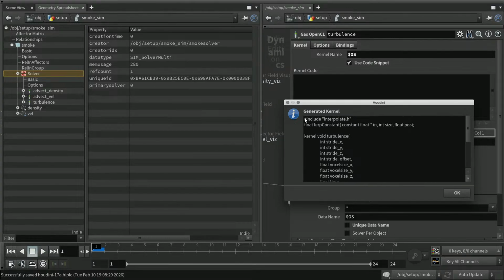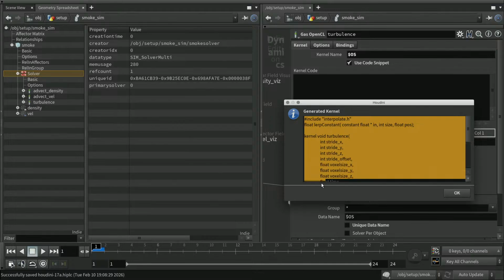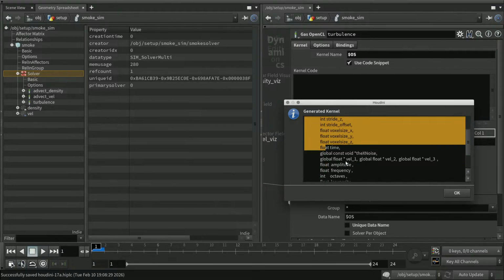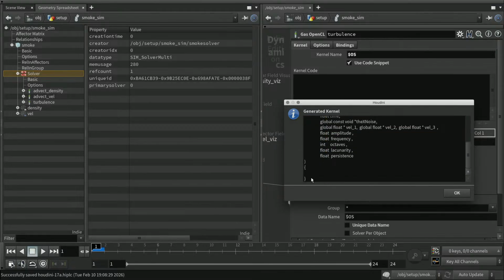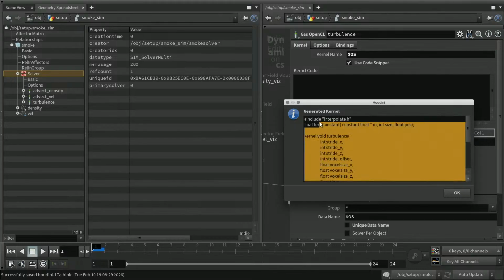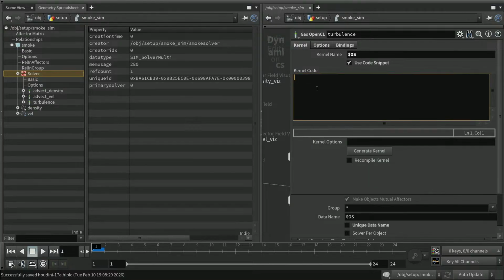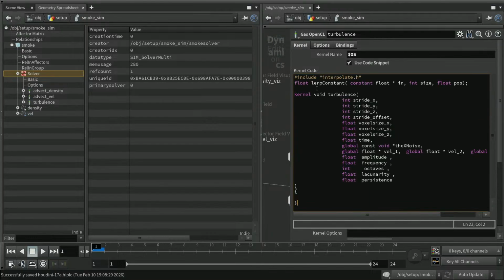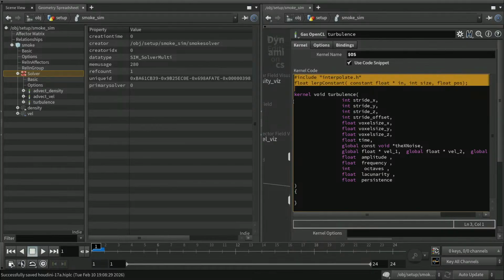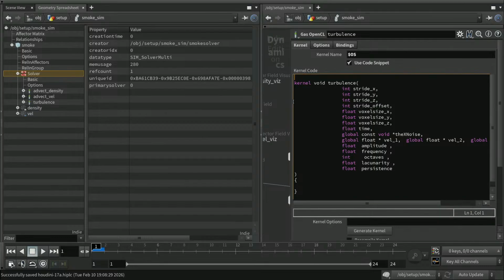So let's select all this code and copy this, okay, and paste this into kernel code. And we are not going to use the lerp, so you can delete these lines.